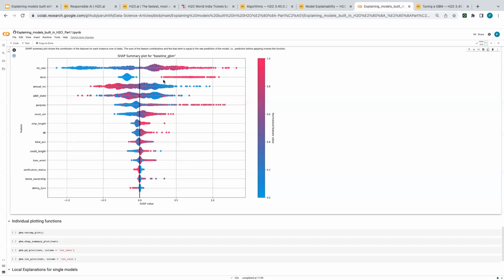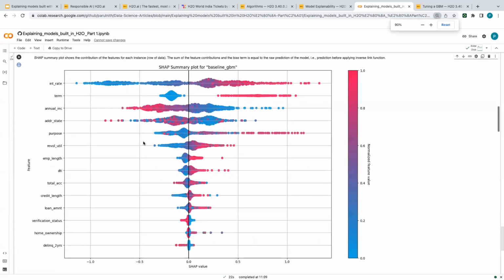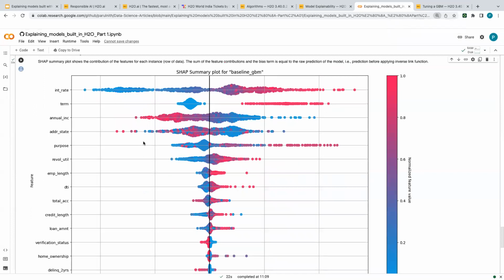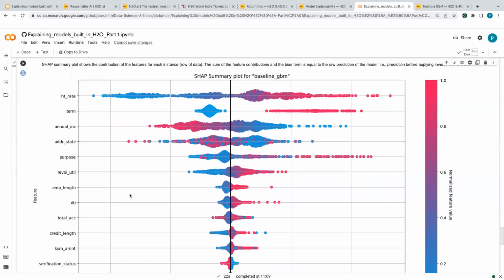Similarly, people who take loans for a higher term, you see the red one, they also have a higher chance of defaulting on the loan or getting a bad loan as compared to others. So you have to look at each feature, and then go back and try to understand if this is exactly the scenario, or if this is as per what we think or what the domain experts think. So these are the plots that we got for, let's say, global explanations, right?